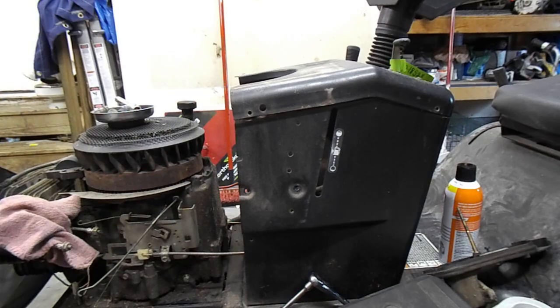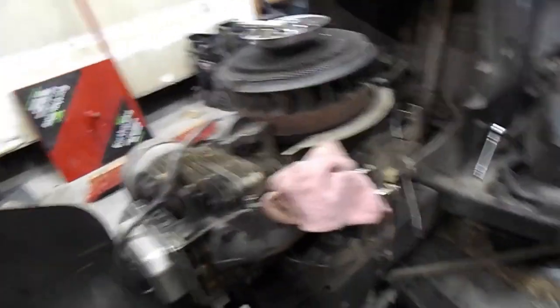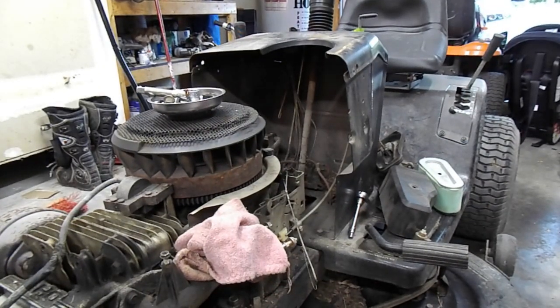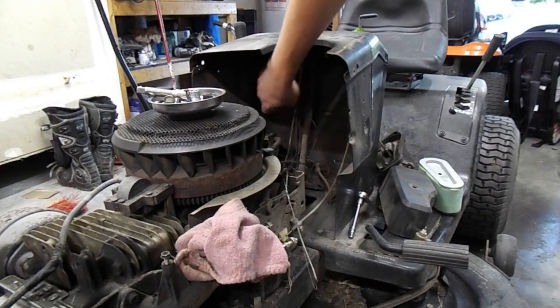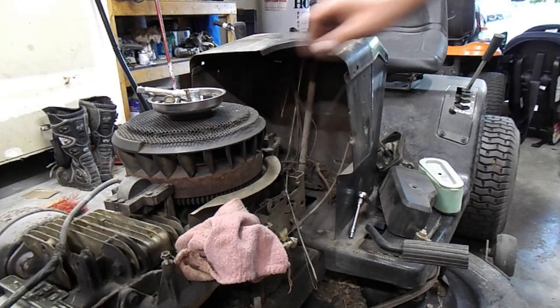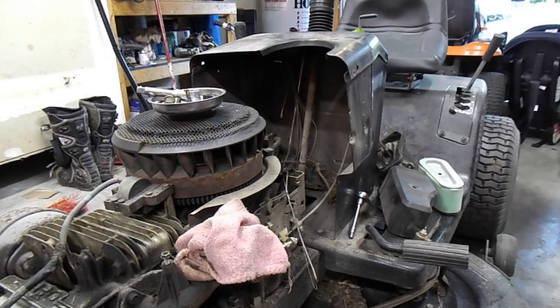Let's take a quick look on the inside here. It doesn't look too bad. I don't see any chewed up wiring. This looks like the wiring for the headlights that this machine doesn't have - that was not an option that year. But we're going to have to get all that dirt and old grass out of there and give it a good solid washing, so we don't have to worry about it rusting out the back side. Neat - I created more work for myself, which is what I always love to do.